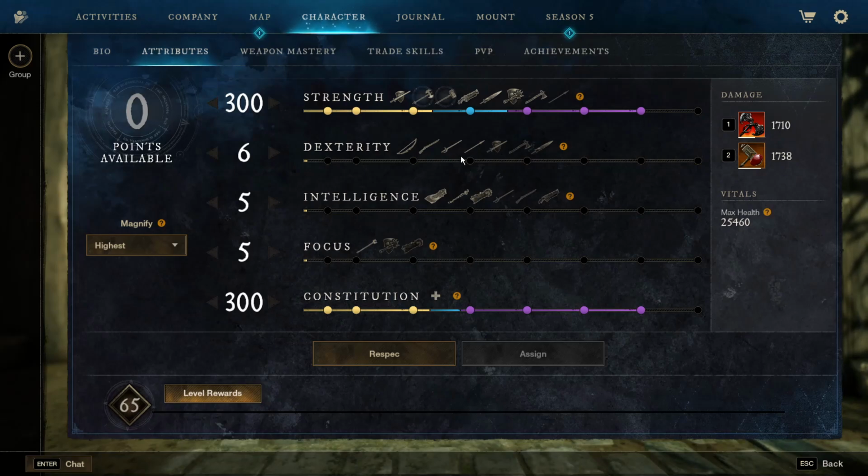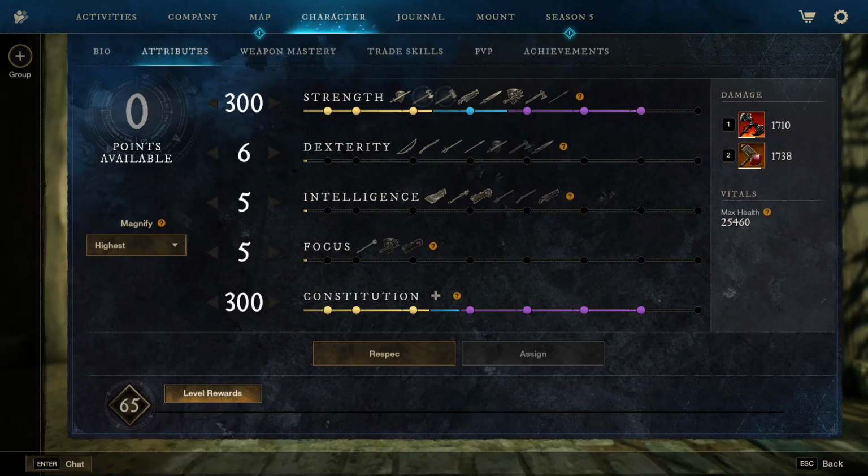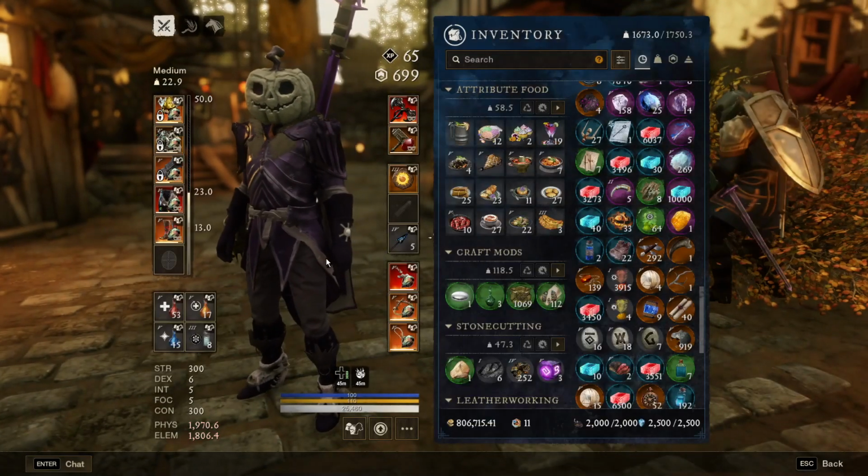Again, you guys can play around with the build and utilize what you believe is the most effective, but I mean, even over here, you can see I have over 25,000 health, which is great, while also having 300 strength. So I can dish off a lot of damage in large clumps and do my job when it comes to this build. And finally, let's talk about equipment.